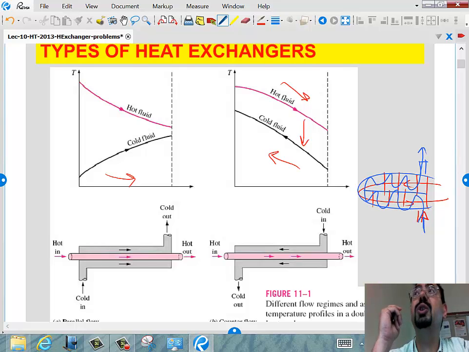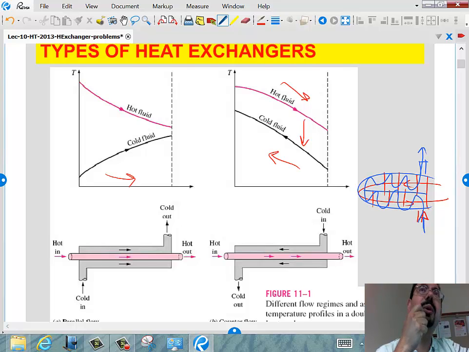To answer that question, you have to ask yourself, what is the purpose of that heat exchanger? How can you tell this is a good heat exchanger or a bad heat exchanger? It will always exchange heat, by the way, right? And if it's very well insulated from the outside, the 100 joules per second that the hot fluid will lose, the cold fluid will get. No question, right? Those 100 leaving here will go there, assuming there are no losses from the outer shell. So parallel flow or counter flow, the energy leaving the hot will go to the cold.